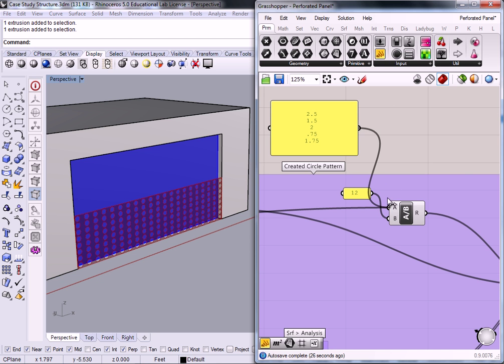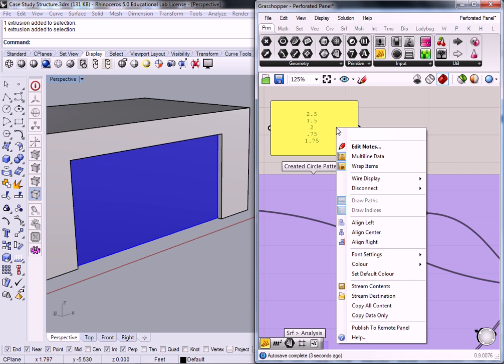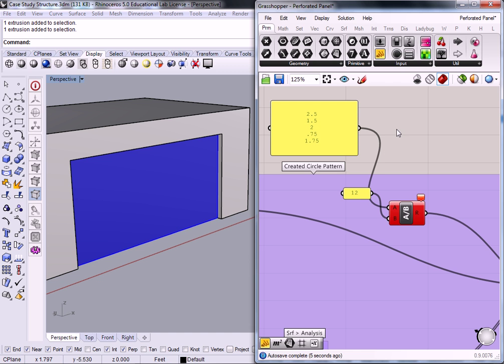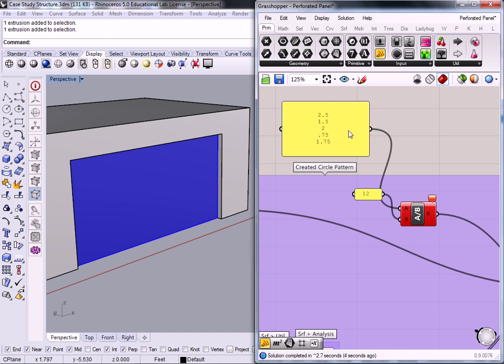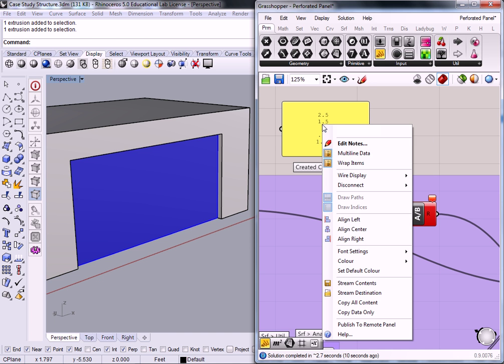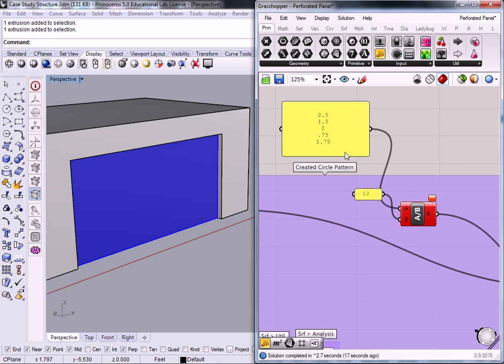So let's plug it in to the A. Oh, wait. Oh, we have to turn it off of multi-line. Aha, there we go. Yeah, sorry. So it gives you an error. I got this backwards. I always flip-flop on this and forget which one's what. So anyway, if you right-click it, you'll see this thing called multi-line data. It's a toggle. So you can toggle multi-line data off, and it reads it as single-line data, which basically means it turns it into an index value. Right? So it goes from 0 to 1 to 2 to 3, 4 as a list.